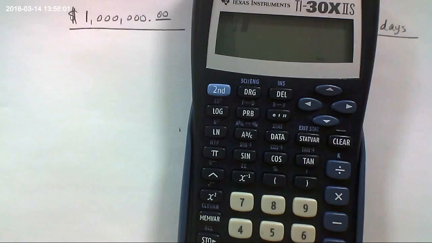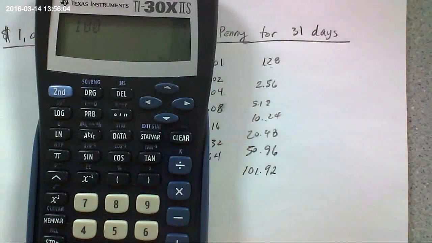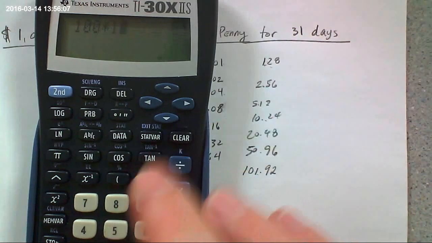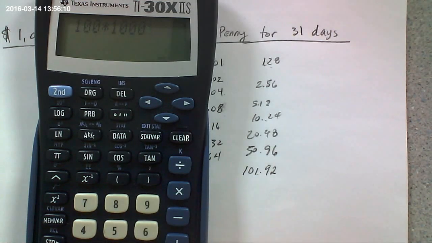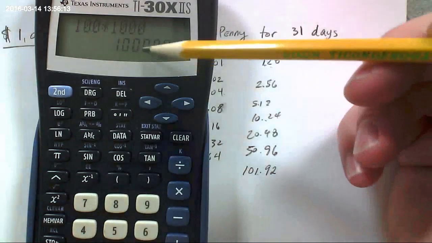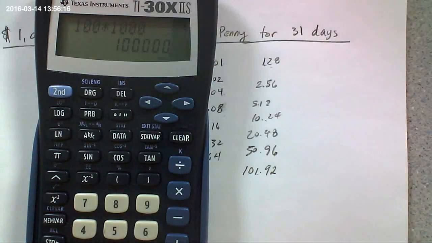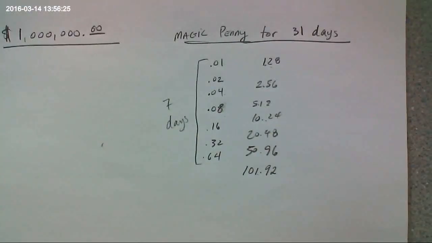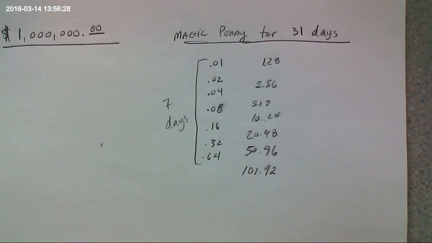So hold on. Here's what we're saying. If you have $100, you'd have to be given that $100 10,000 times to get to $1 million. 100 times 10,000 would be $1 million. That's crazy. 10,000 weeks, and there are 52 weeks in a year. Oh wow, you're dead. Okay, that ain't gonna happen.